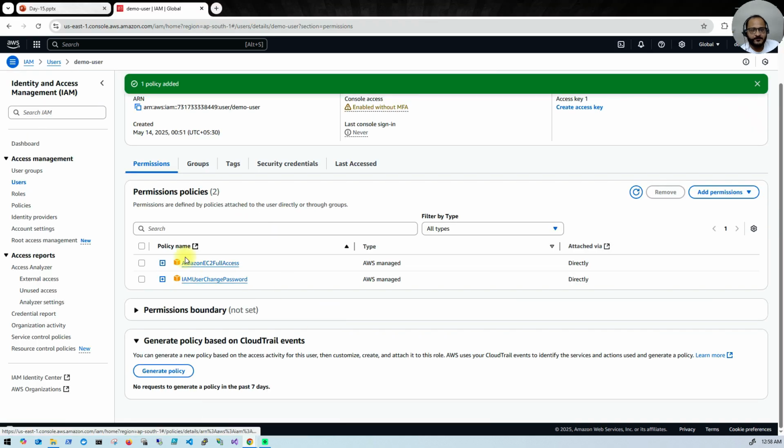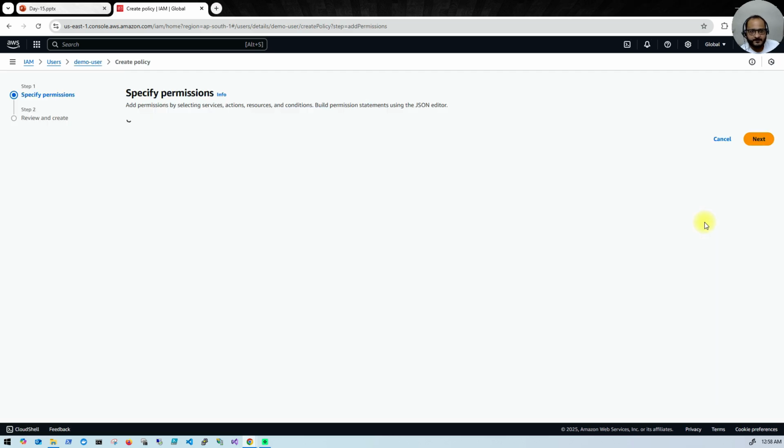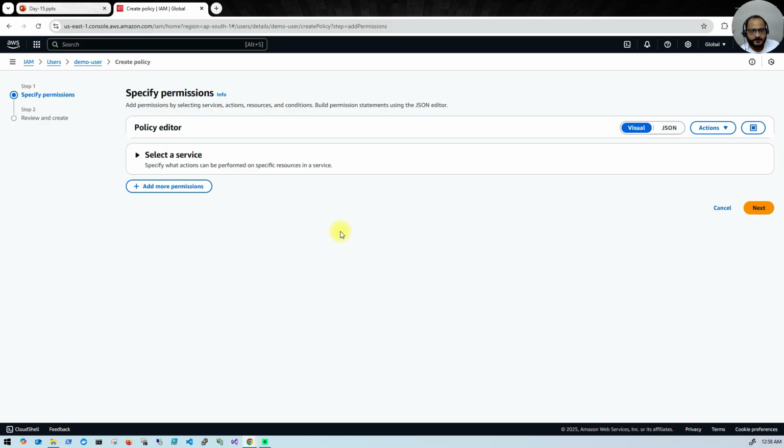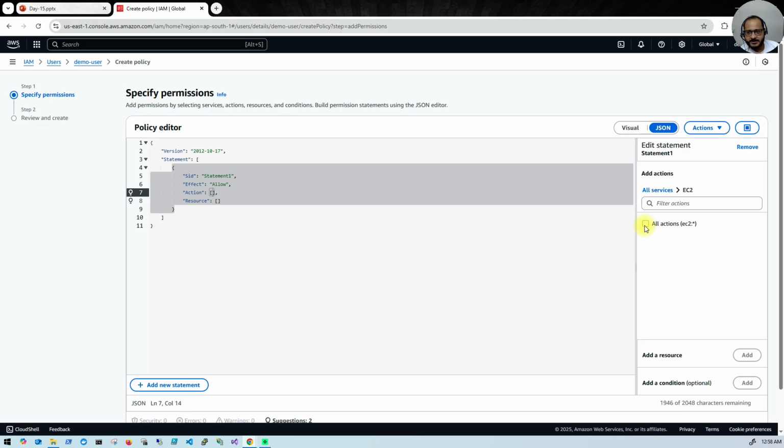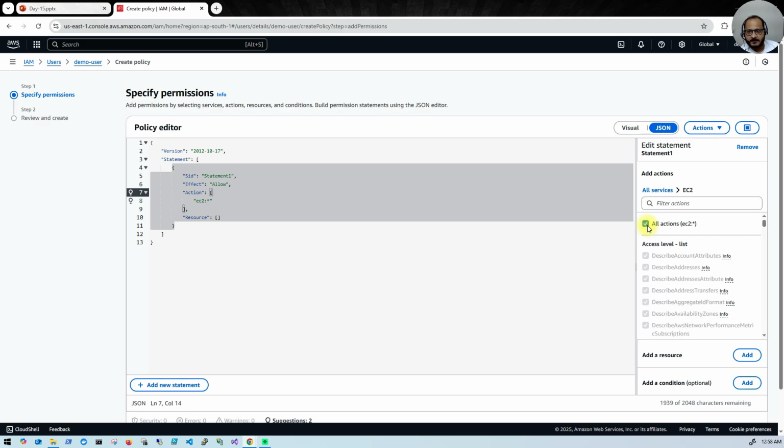This is one way you can assign the permissions, and another way is you can go here and create an inline policy. Here you can choose the JSON format, and for example you search for EC2, all actions.